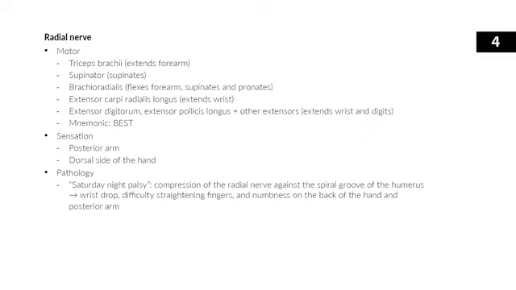Now, another injury that tends to injure the radial nerve is a fracture of the shaft of the humerus. The radial nerve tends to get damaged with a fracture along the shaft of the humerus. And make sure you see shaft in the question. Don't get this mixed up with a fracture of the surgical neck of the humerus, because that's a different injury and we see a different nerve involvement.